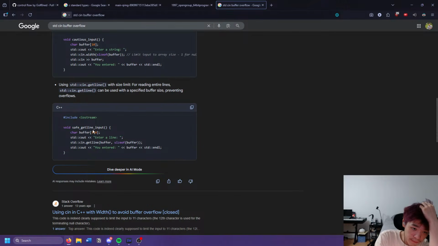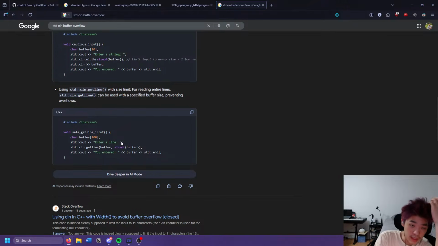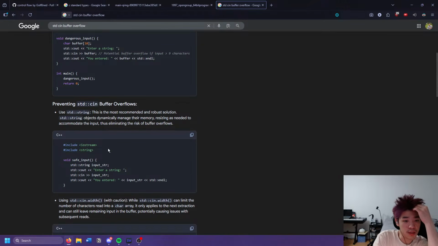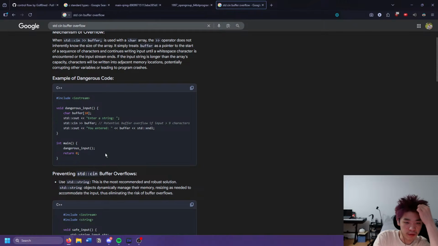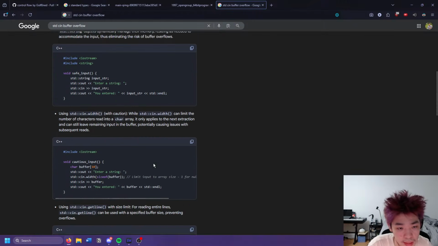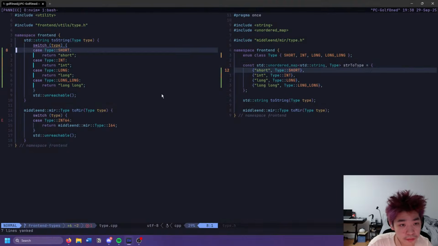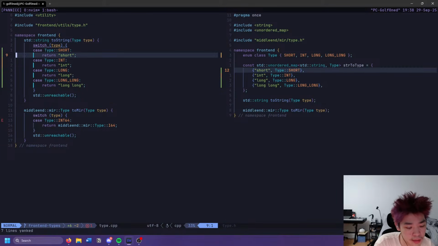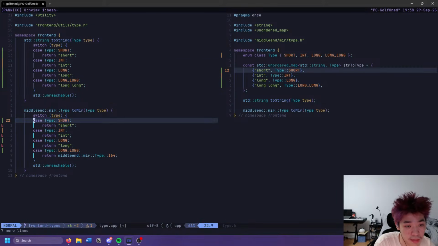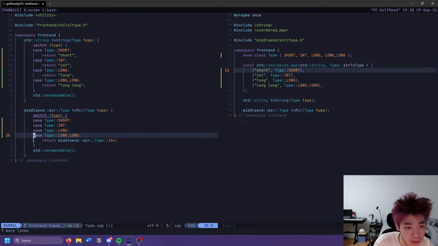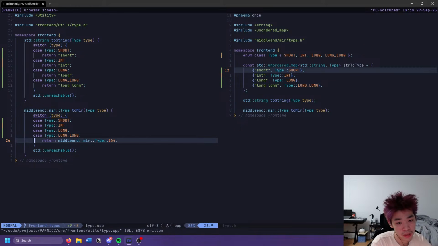If you're using a char array, it doesn't intrinsically avoid buffer overflow. But if you're using a std::string, at least if this AI overview is to be believed, or if you set a maximum size, I think you don't have to worry about it.